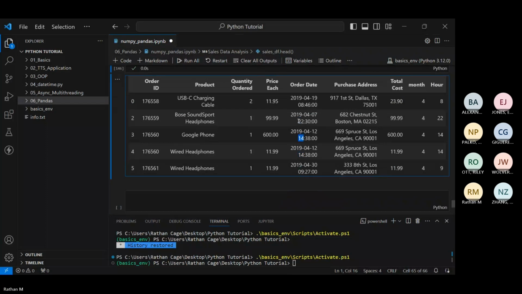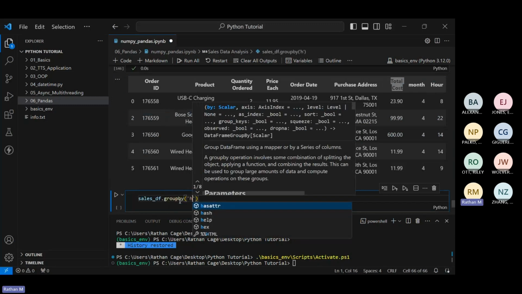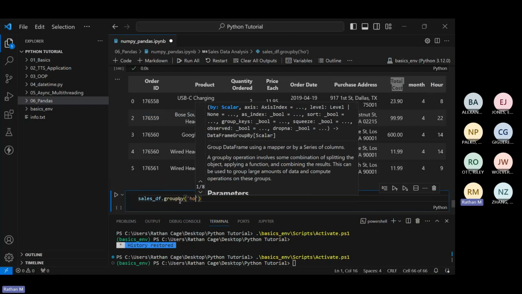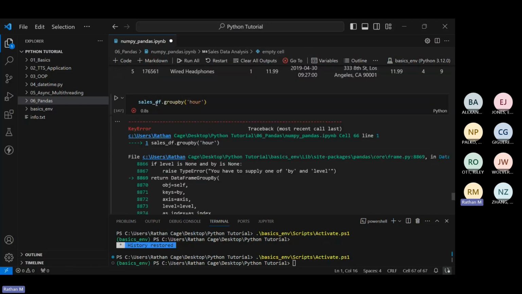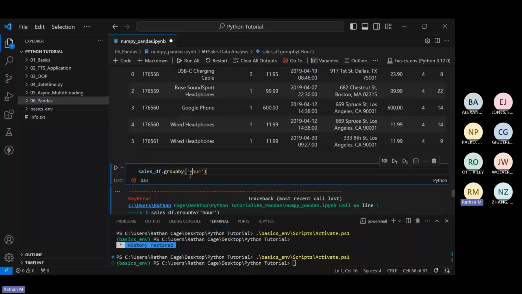Now, since we have this data, the next thing, again, pretty simple. We need to group by hour and calculate what is the sales done per hour. Same thing as what we've done before. Just a simple aggregation function. Let's group by hour and calculate total cost for that hour. So I'm just going to take sales data frame dot group by, and you group by hour particularly. Once you do this, okay, I'm so sorry, it's the hour with uppercase H.